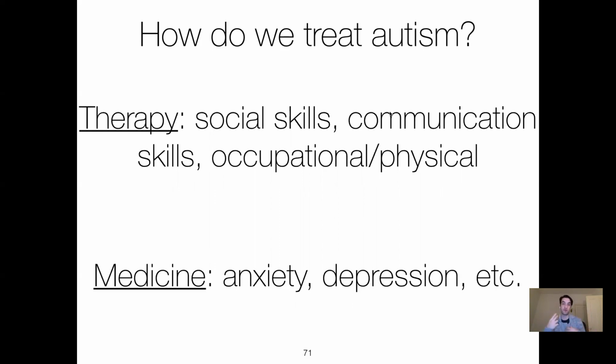If people, for example, are very sensitive to sensory stimuli, or feel somewhat overwhelmed by social situations that they can't really understand, they could get very anxious. So you maybe try to give them medicine to deal with their anxiety. If you can lower their anxiety levels, maybe they feel more comfortable in a social setting, in a classroom setting, or going to see a movie. That can aid in their treatment, even though you're not treating the underlying issue of autism itself.